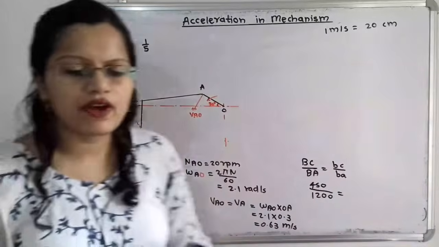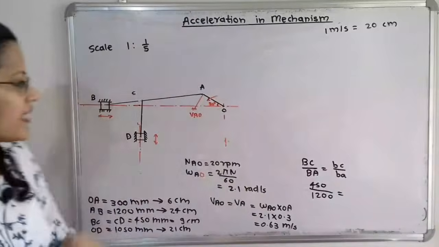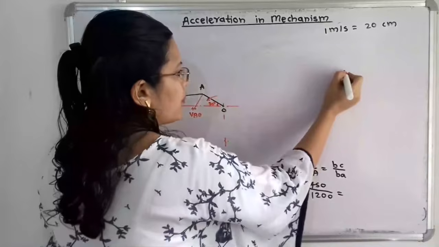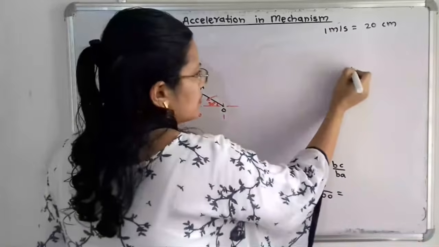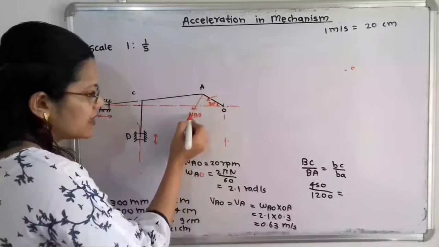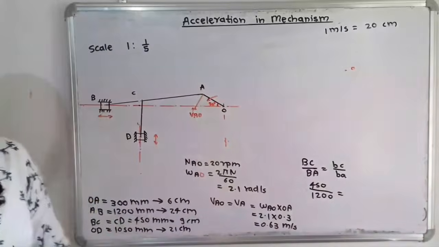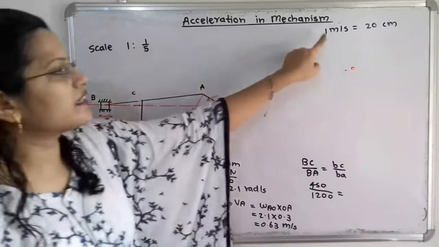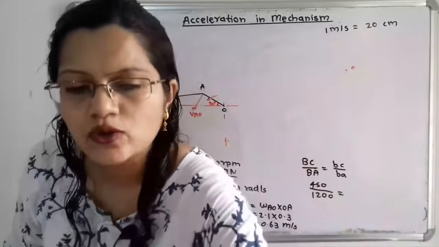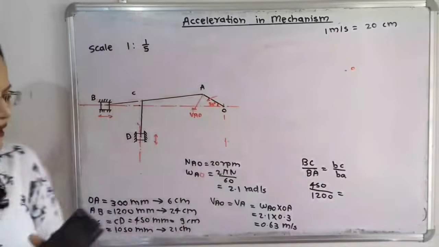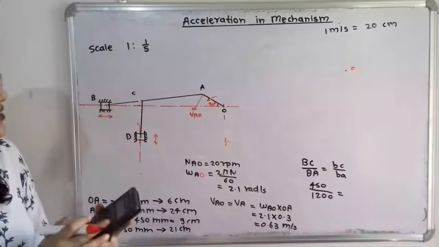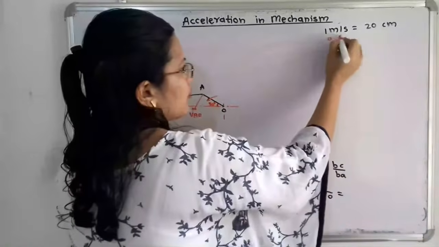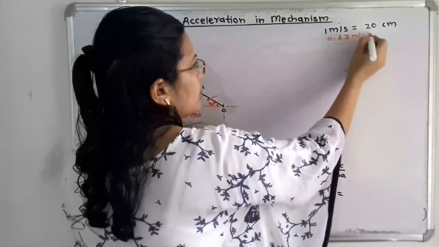Now we will move for the velocity diagram. So for that, if we observe point O is the fixed point, so I will consider one particular point as the point O. Now the direction is here, that is shown in the diagram with the help of red marker. So what is the scale that we have to take? So I will consider here scale 1 meter per second is equal to 20 centimeter. So as per this scale, what is the magnitude? That is 0.63 meter per second.